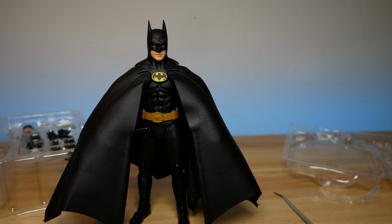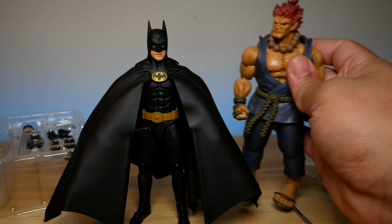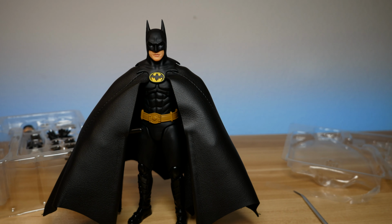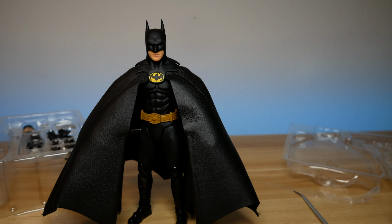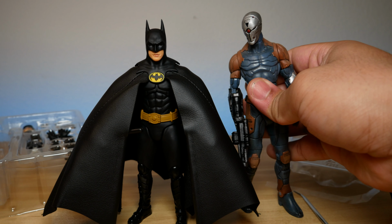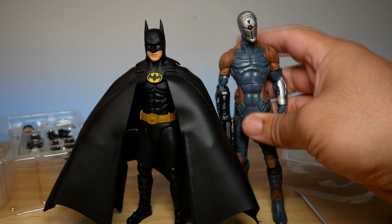SH Figuarts being scaled a little bit smaller. Here is Akuma, SH Figuarts. So Akuma also is bigger. And last but not least, here's another Marvel Legends Wolverine. Now, since we're in the 90s, let's see if we can compare him with other 90s action figures or late 80s. Here is a Metal Gear Solid McFarlane Toys Cyborg Ninja.